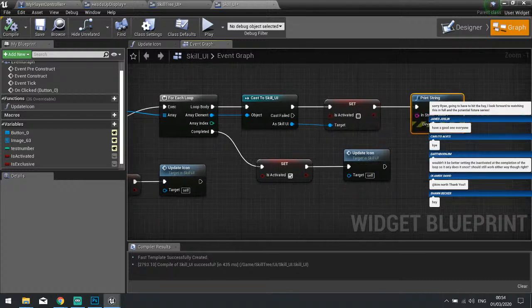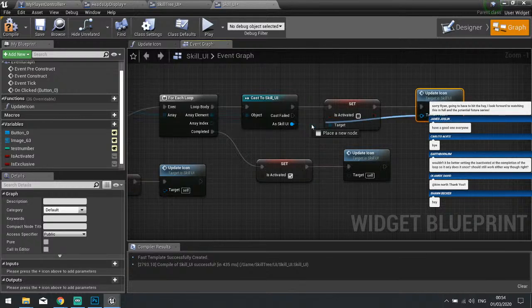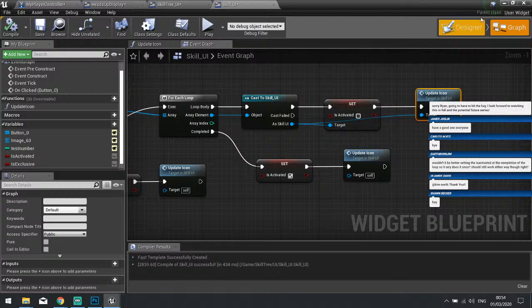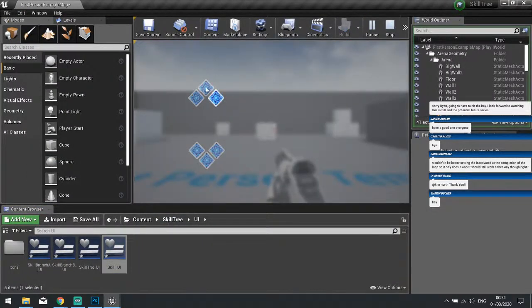Oh, it's because we're not calling update icon for all of these. So I have to go update icon and drag from there, because we have to tell each of them to update their icon as well. Because they were being turned off, just not visually. So, there you go. Got a bit of an overlap on the button, so we need to fix that at some point, but there you go. Cool. So we've got those functions set up.